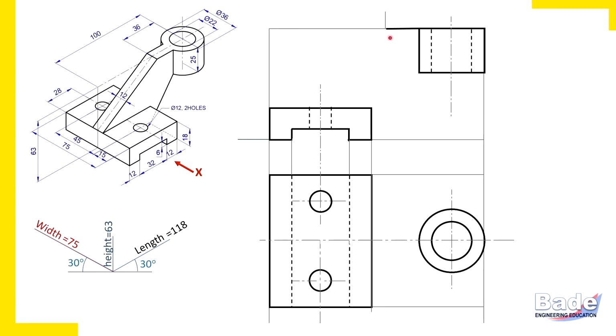Then this inclined edge of the shape. Watch here. It is from this corner to the extreme left top edge of the base plate. So top edge of the base plate is here. This edge appears a point in the front view. So this is how I have completed this edge of the object. And then this edge of the object.